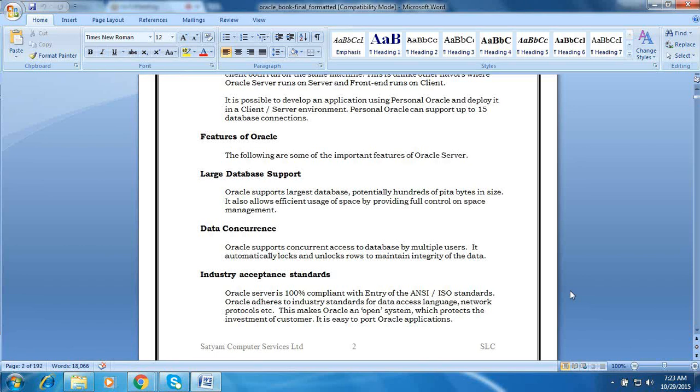Data concurrency means, for example, Sindhu is trying to run select star from EMP on a database, and at the same time Sahiti is also trying to run select star from EMP. The database will support both Sindhu and Sahiti, and they can both get data from the database. That is the meaning of data concurrency.